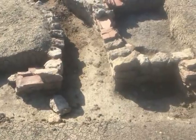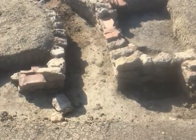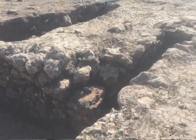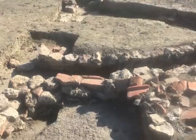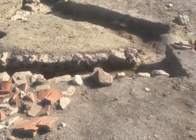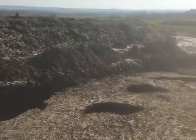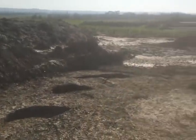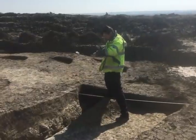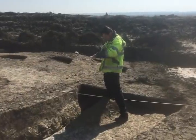So we've got lots and lots of samples from the corn dryer, both of them. So if anywhere we're going to get some burnt remains, hopefully it should be from them. But we've also taken environmental samples from a variety of pits and ditches as well to see if we can get any of that data. And the Earth Trust plan on using that data as well to inform which trees they plant back when they wood that area over, which is pretty cool because not a lot of companies would put that much thought into the trees that they're putting in. So that's quite exciting for us.